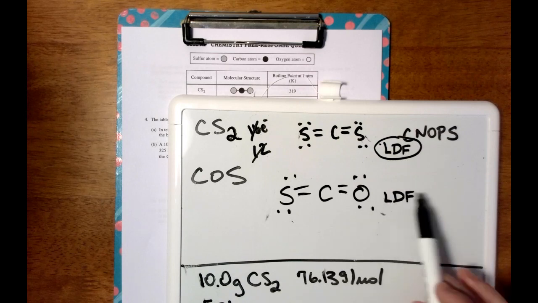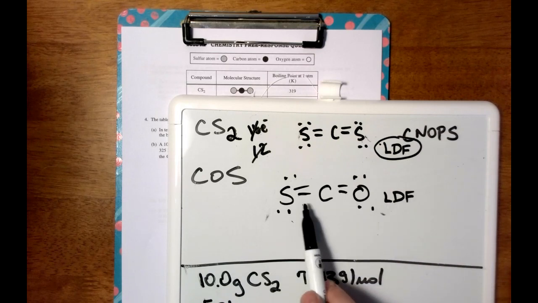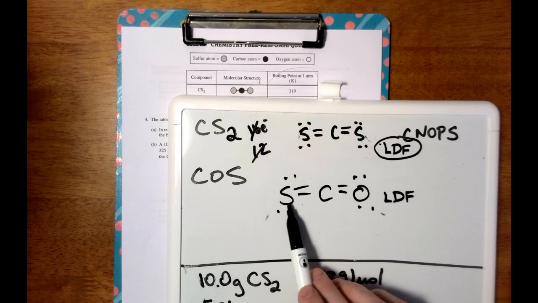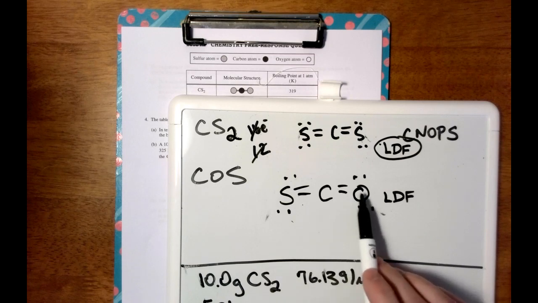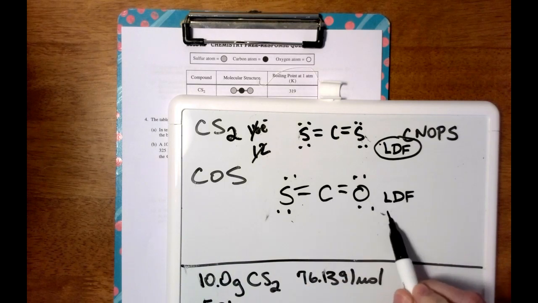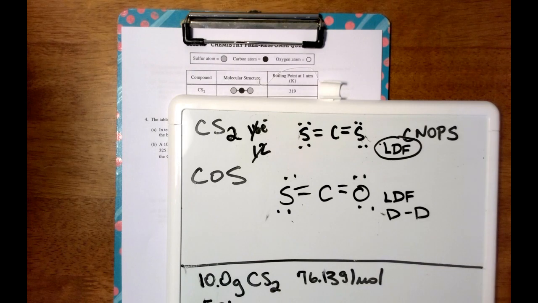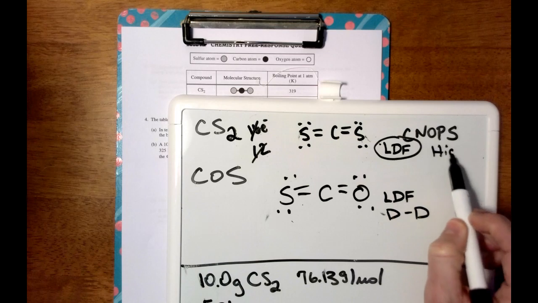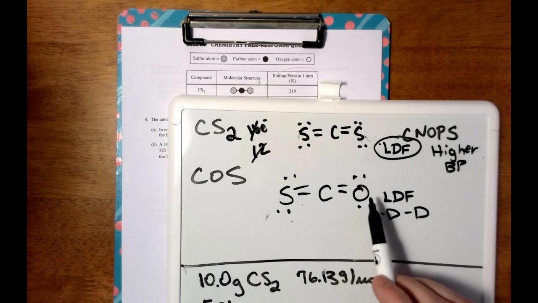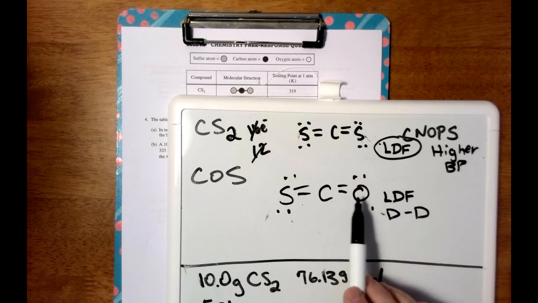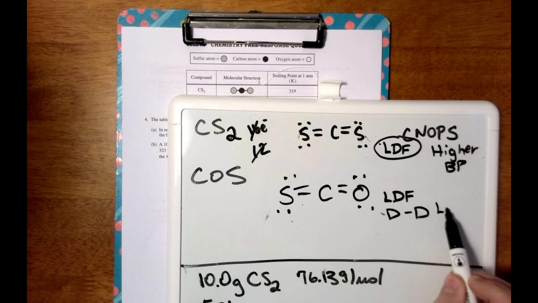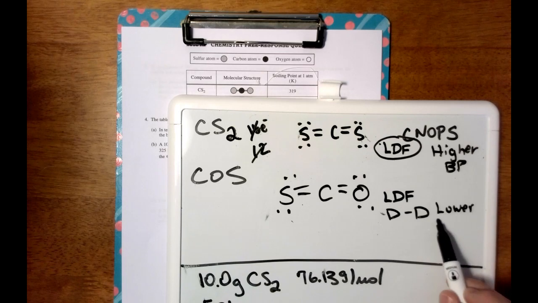Down here, we know we have LDF, no hydrogen bonding. We have a polar bond and a polar bond, but even though this is linear, 180-degree bond angle, carbon-sulfur polarity is different than the carbon-oxygen polarity of these bonds. Due to the imbalance, they cannot cancel each other. So this also has dipole-dipole. But the question said that CS2 had the higher boiling point. So this is what you might call a discrepant event, even though COS has more intermolecular forces than CS2, its boiling point is lower than that of CS2.